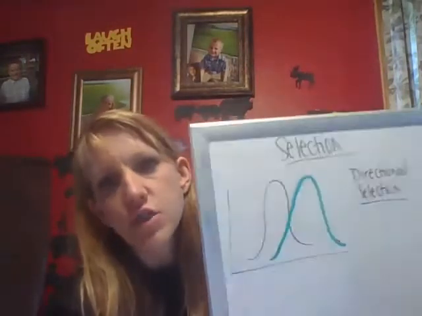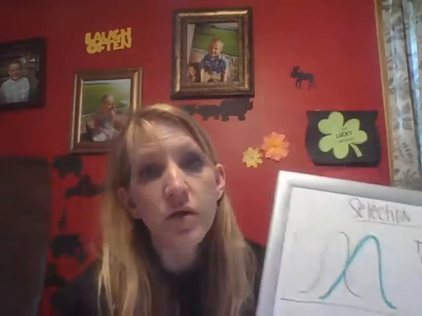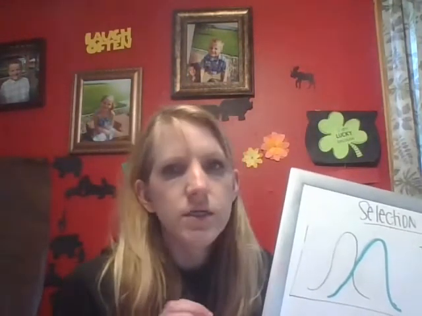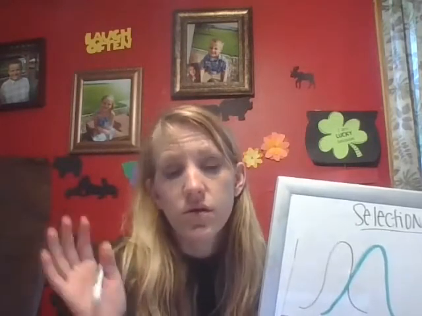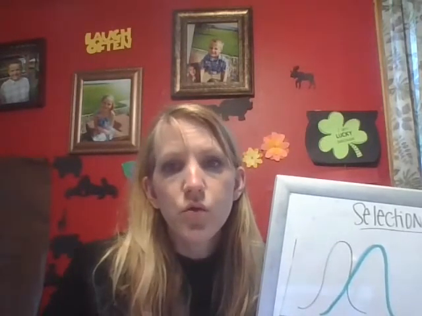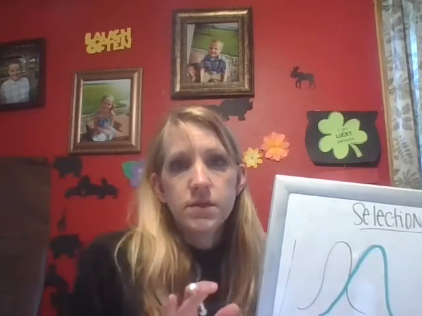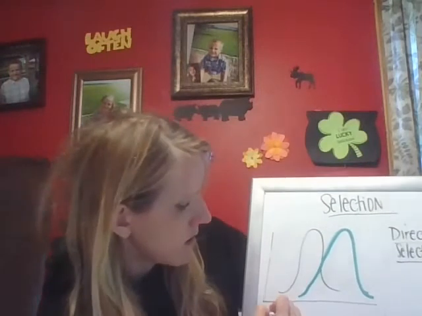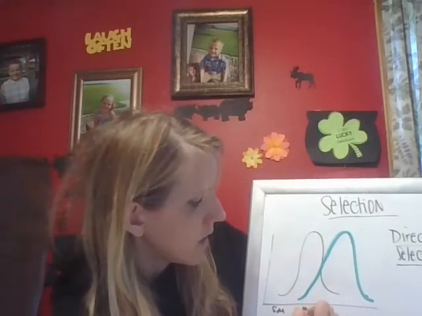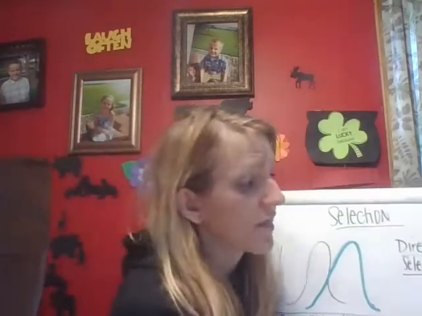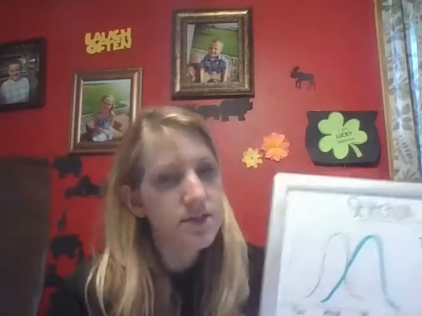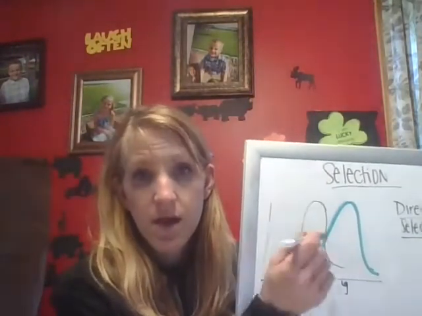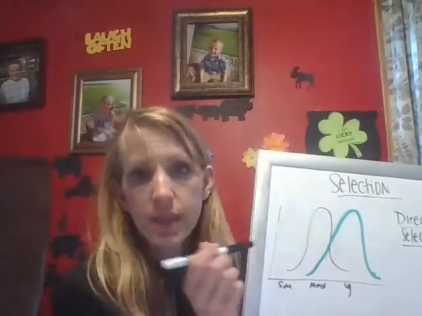So the 3 different types of selection, directional selection is one of them. Remember we talked about the beans, no matter what you measure, say you measure lions or snakes or wild mustard plants or whatever, there's going to be a small amount, like small, medium, and large. No matter what you measure, the height of humans, the height of a cat, small, medium, and large, always. So that's the black. This is the normal.